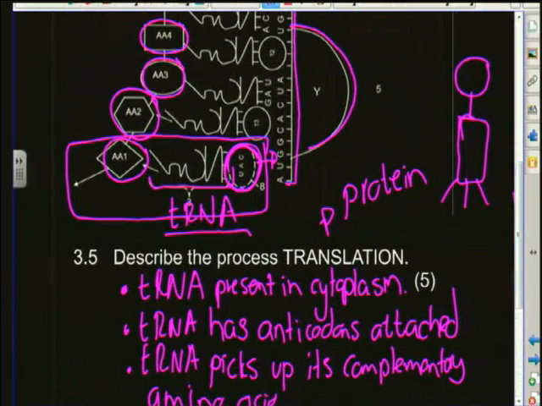I always tell my matrics it's like a kebab. All right? I got a piece of chicken, a piece of chicken, a piece of chicken, each is an amino acid. Now, how am I going to eat all of these chickens at once? It's impossible. So what do I do? I need to join them all together. Okay? How do I do that? Simple. I take a sosatie stick and I poke them all through. And what have I got? I've got one big molecule, the protein. So that's exactly what happens here.